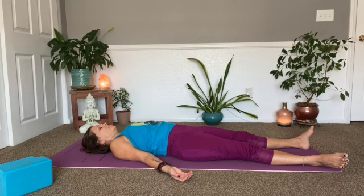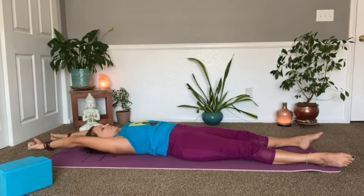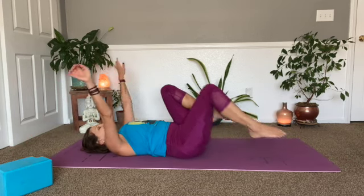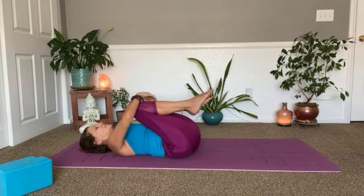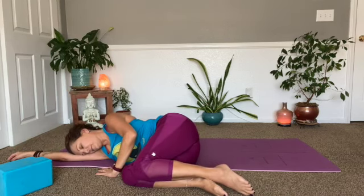You're welcome to stay here as long as you like. Or let's take a cleansing breath. Wiggling the fingers and the toes, and gently rocking the head side to side. Reaching the arms up overhead, pointing the toes for a nice deep stretch. Take an inhale, bring the knees into the chest, giving yourself a big hug. Making your way into fetal pose, either to the left or the right side. Taking a breath here.